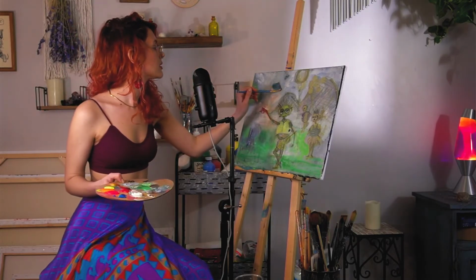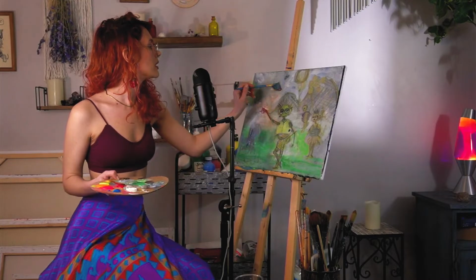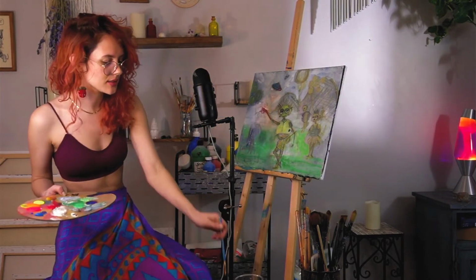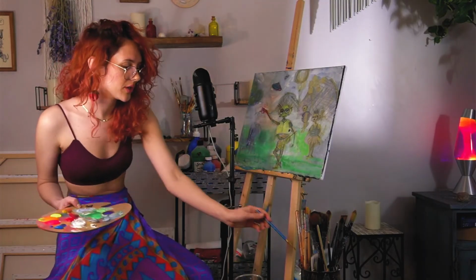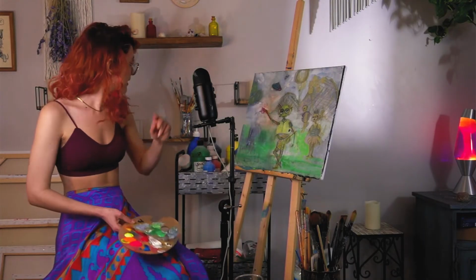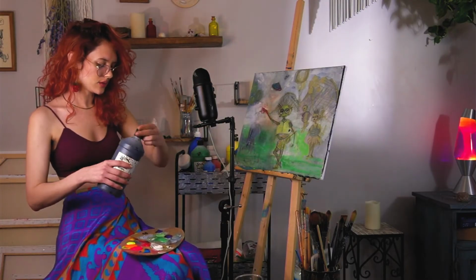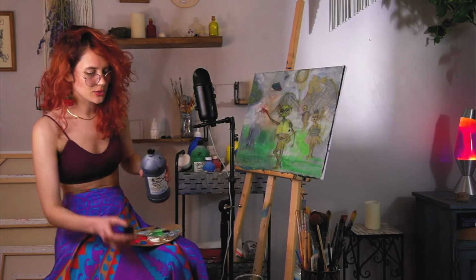Alright, so this is gonna be a UFO. One characteristic about these paintings that I like to do from my imagination is they're very simplified and not too over detailed. They leave a lot of room for your imagination.